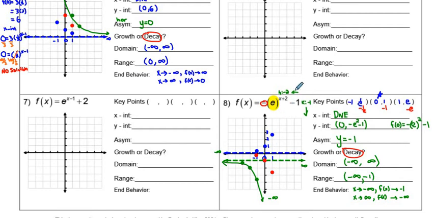And so then I looked at h. H is telling me to go back 2, and then k is telling me to go down 1. Always start with your asymptote. So the asymptote tells me to go to -1. You always draw that first because that'll help you know your pointer is in the right spot.